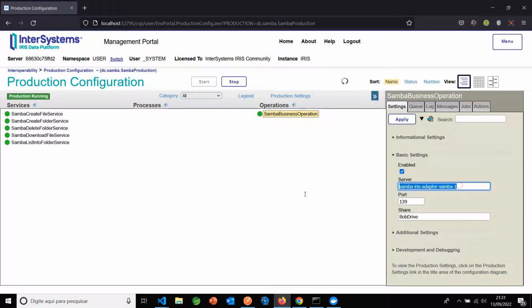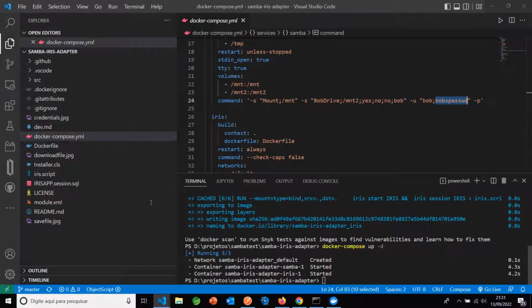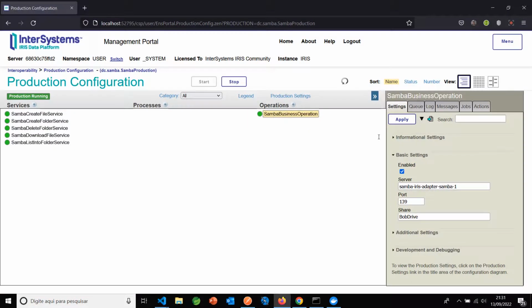Okay, Samba server name and these ports. You are accessing this share, Bob drive. Share Bob drive. Okay. Now we'll test the app.